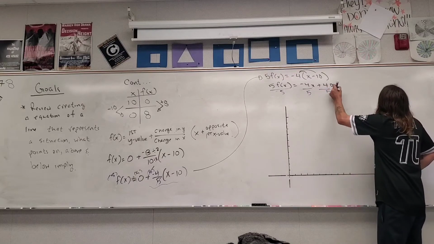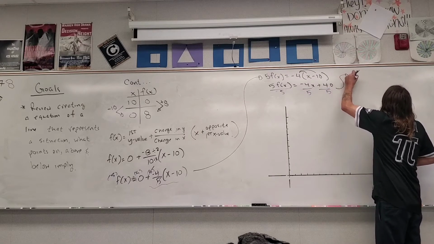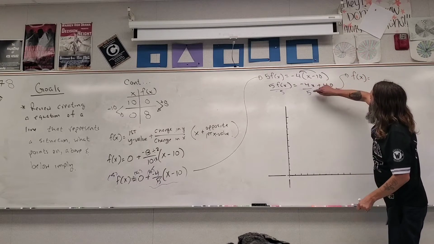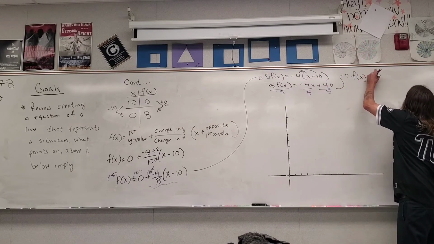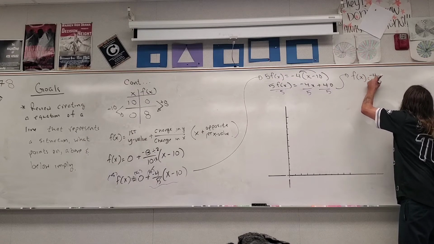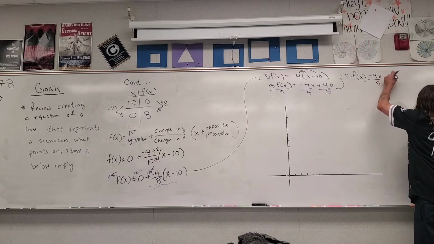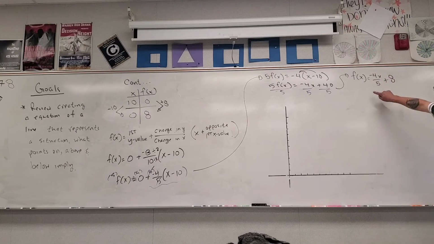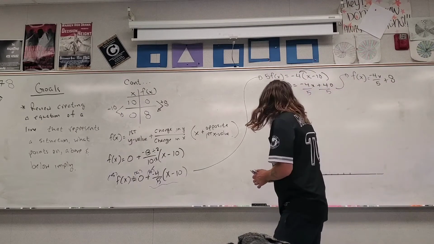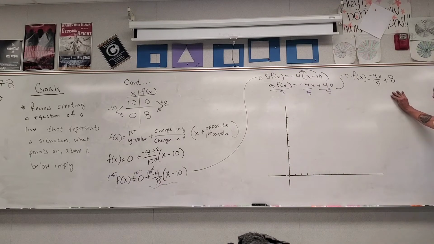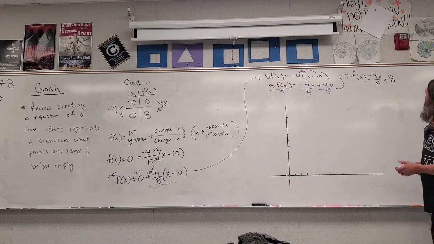Okay, and we get f of x equals -4x over 5 plus 5 goes into 40, that's plus 8. This equation represents that situation. I have a graph here. I'd like to graph this line, the line that represents spending $40 on $4 hats and $5 masks.